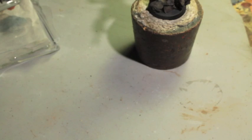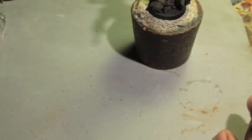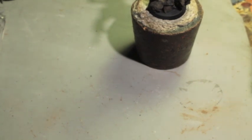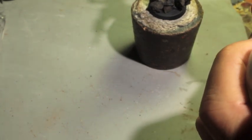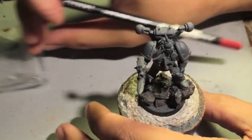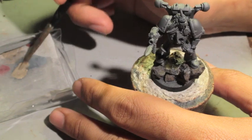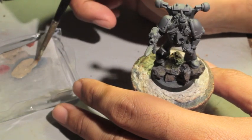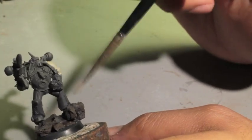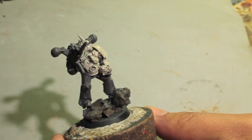So, first color we're going to be using is Rakkar Flesh. And we're just going to be painting over the entirety of this model. For some reason, my Rakkar Flesh is really, really weird. I don't know why, but it gets really streaky, I guess. It might be time to get a new pot. So you're just going to be using a big brush and painting over the entirety of the model.